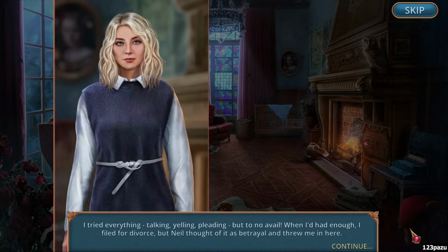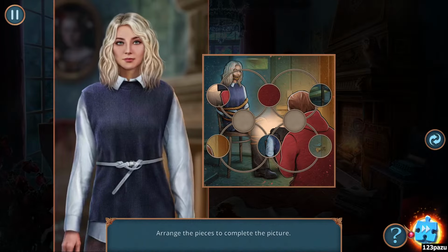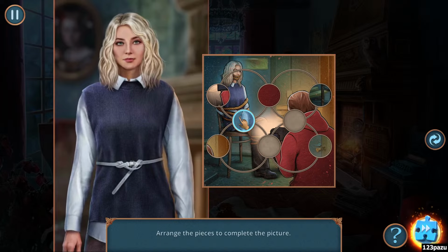Did you get Seb into a picture? Arrange the pieces to complete the picture. So, you see the ropes here, guys.